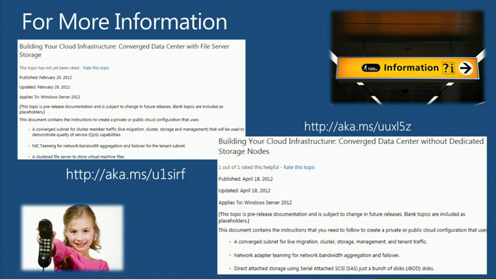And this one is converged without the dedicated storage nodes. That was the 3rd design pattern I described to you, where we converged all the traffic through the Hyper-V switch. So we already have those up. Those are confirmed and tested in our Enterprise Engineering Center, and we guarantee it'll work. If not, then please get my card before you leave if you want to test it, and you can write directly to me, and we'll try to figure out why it didn't work for you.